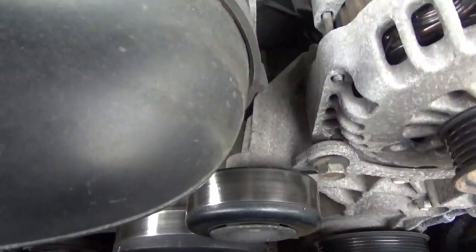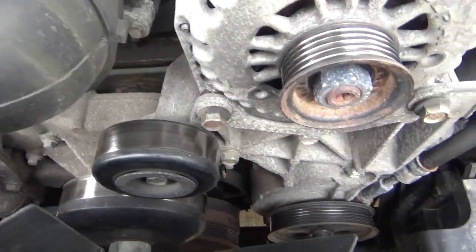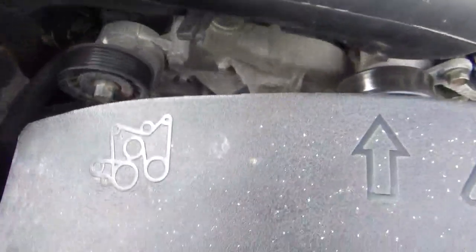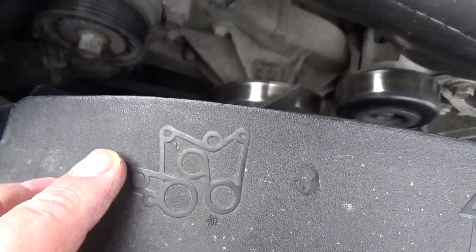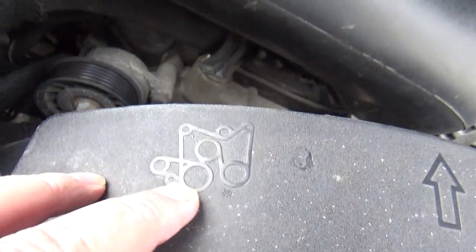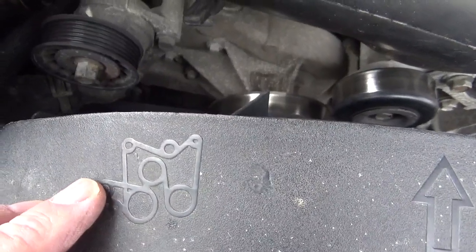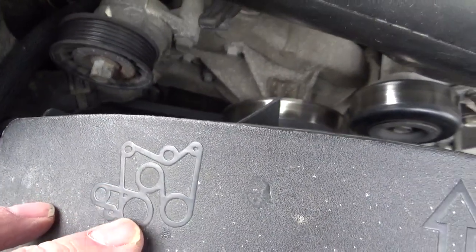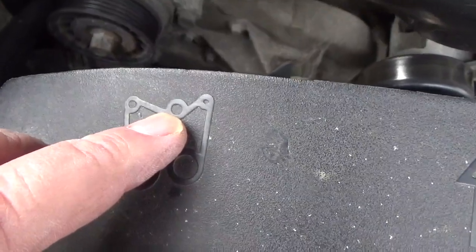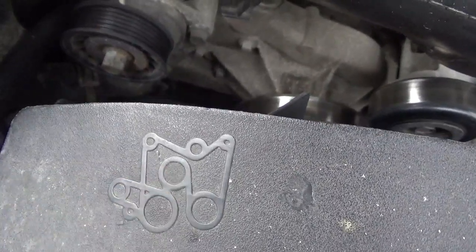I'm going to put the original serpentine back on, because there's no sense in putting a new serpentine on if they have to take it right back off, in my thinking. On this car, this represents the air conditioner by location, because it goes to the crankshaft and comes over and powers it. The serpentine also comes around and powers the power steering and alternator. That's an idler, and that's the tension pulley. It loops around the crankshaft and comes up and hits the water pump.